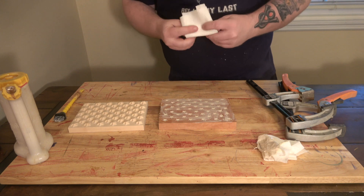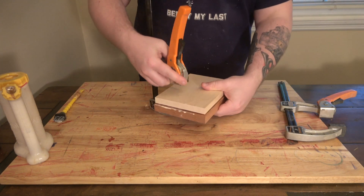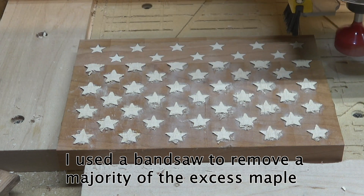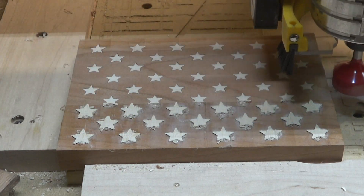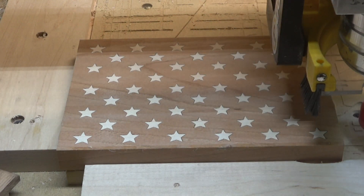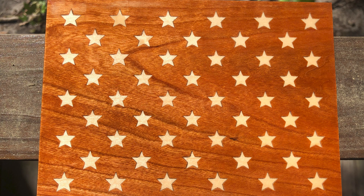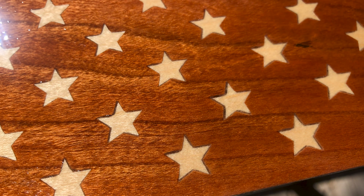Clamping is also very important. At the end I'll show you where I had a little problem caused by my clamping. In the video I'm just putting a couple clamps on, but what would have been better is to have sandwiched the two pieces between a couple other pieces of wood. Once that's dry, I use that same surfacing bit and just barely cut into the top of the cherry to clean it up nicely. Overall, I'm pretty happy with this — I would definitely call it a success. But you can see in the middle where I had a little issue with the stars not being pressed in hard enough in the center, probably because I didn't have enough clamps there. That's something important to keep in mind when you're doing yours.